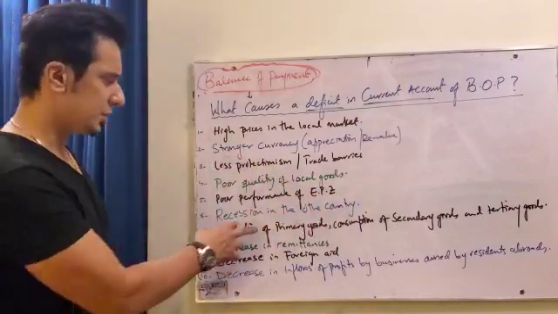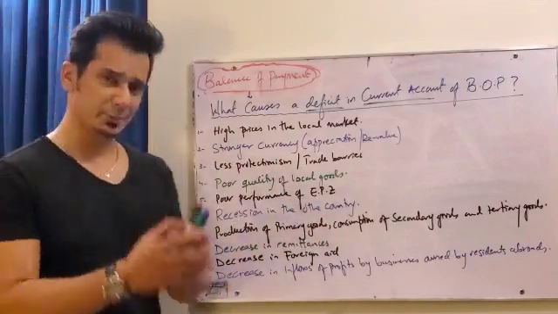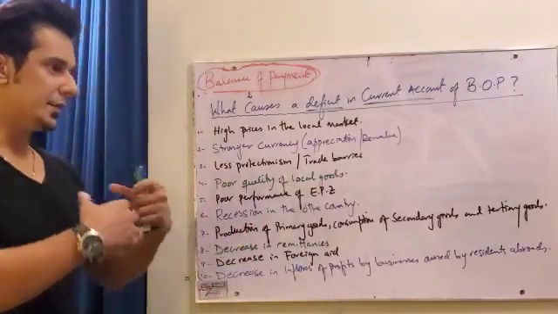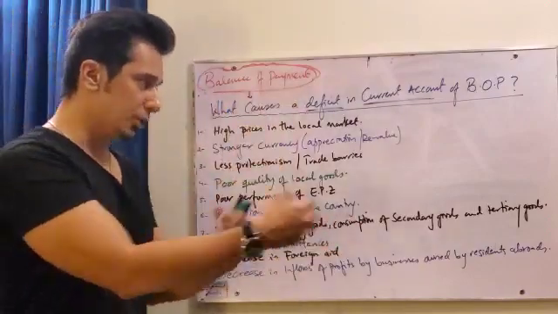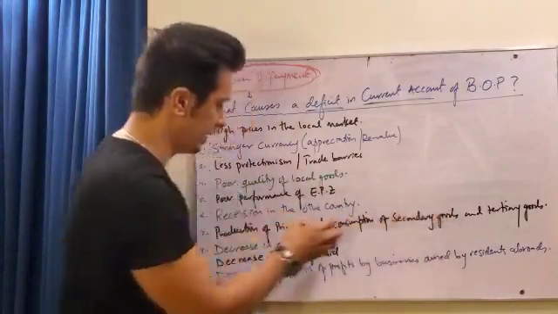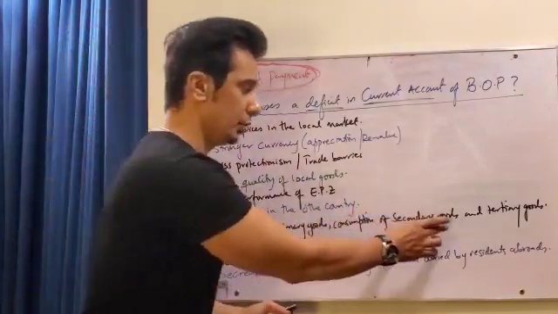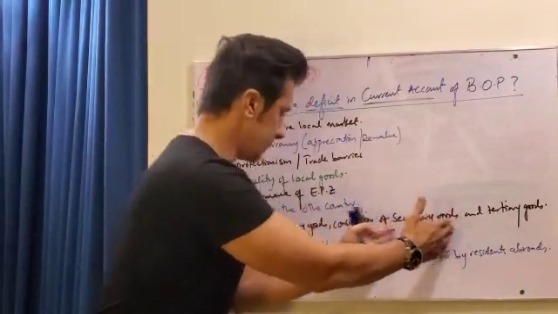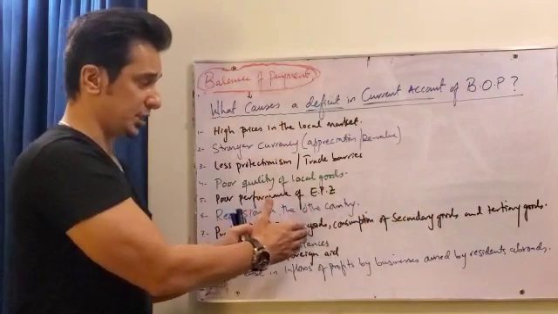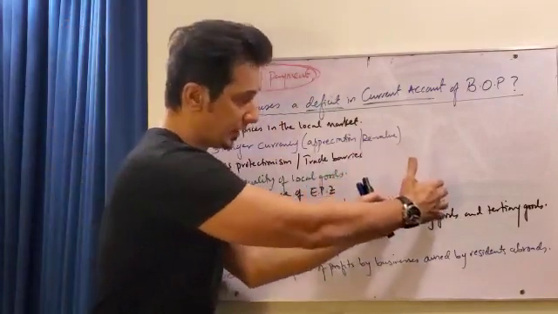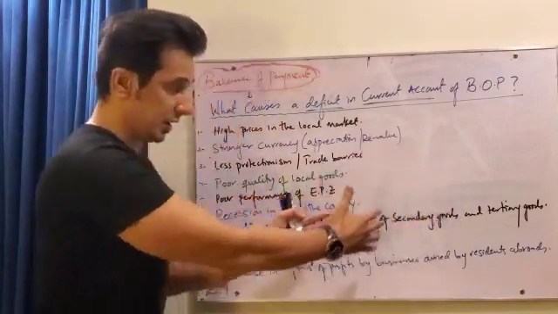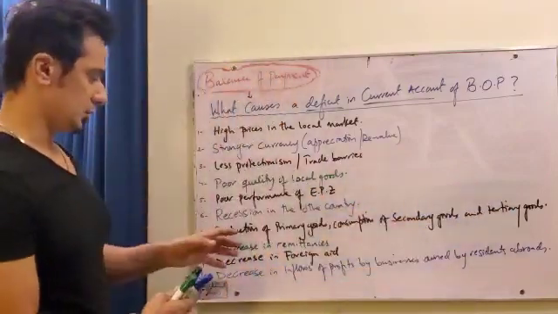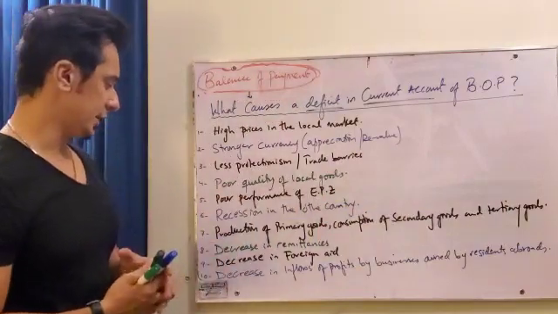The 7th point, production of primary goods. There are a lot of economies, especially developing economies, that produce primary goods and export them. They import secondary goods, that is, finished form. They export raw form and import finished form. So this is more expensive. Let's suppose this is $100 and this is just $40. They export worth $40 and they buy that particular thing in finished form at $100. So that means there is a deficit. Or they import a lot of tertiary goods. So this would also create a deficit in the current account.